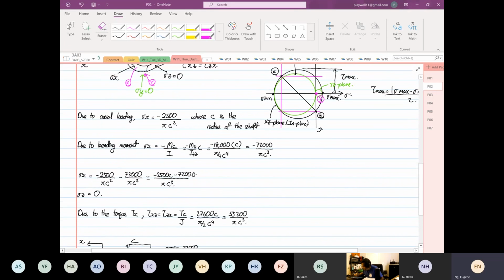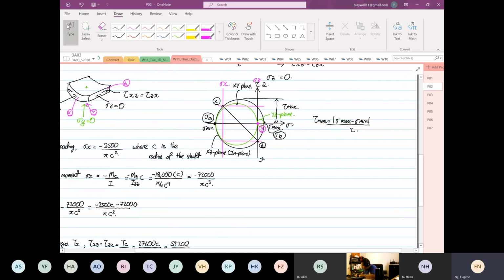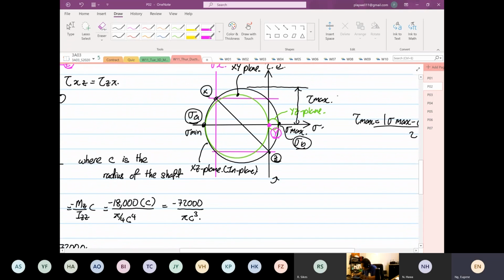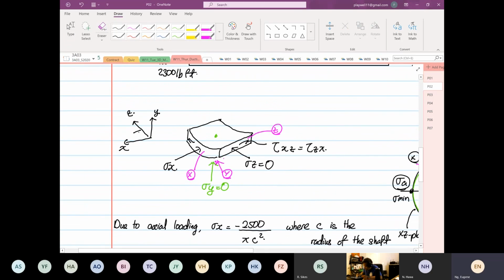Okay, so where is stress A and stress B? Stress A and stress B we found over here. So over here, this is our stress A at this point. Over here, our maximum is stress B, or vice versa. Does not really matter. Then we also found out from sketching our circle that our tau max is in plane. In plane means what? Exact plane. So exact plane is this plane over here, and it's the plane on the outer surface, because the surface area is at its maximum.